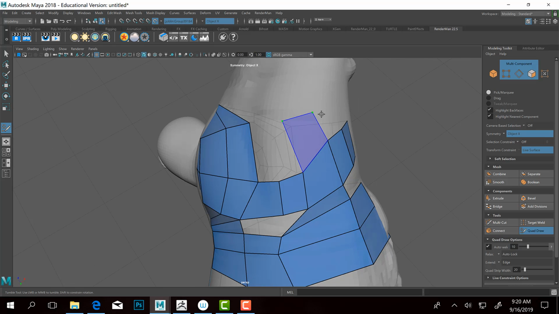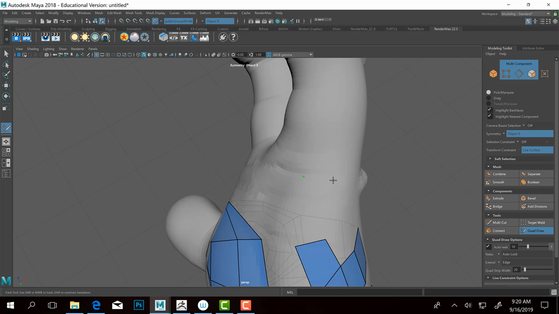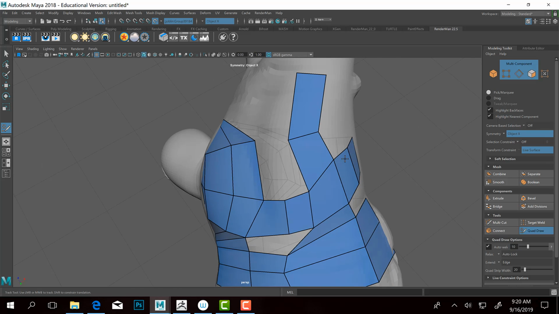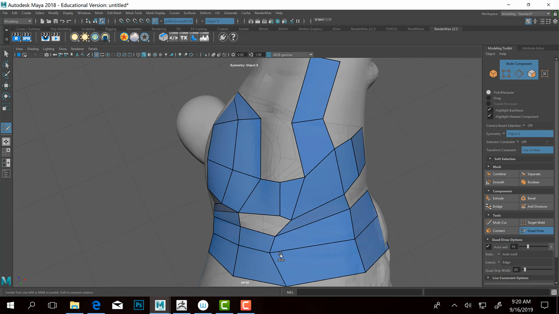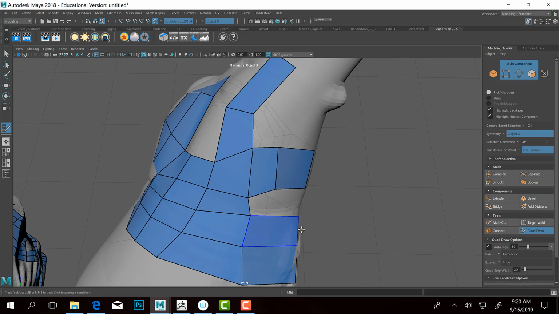And then this will go up along the side, right there. Kind of relaxing it.